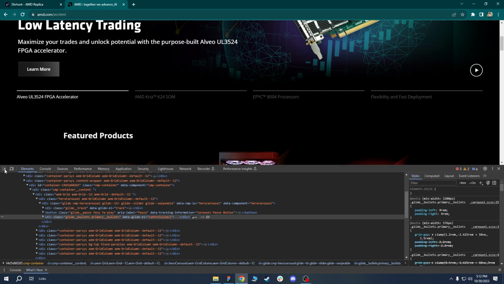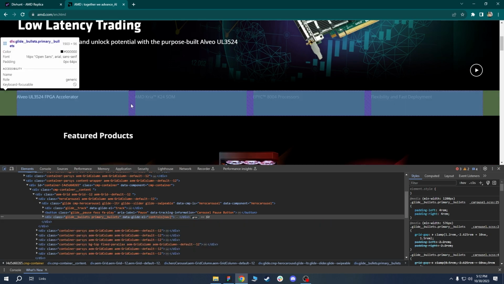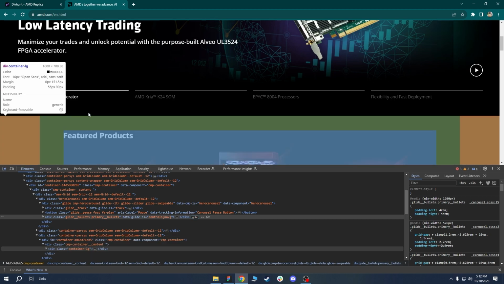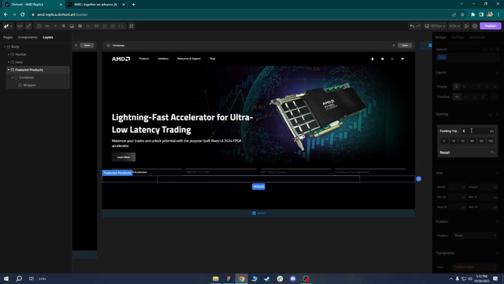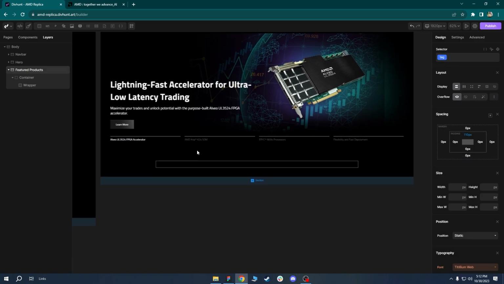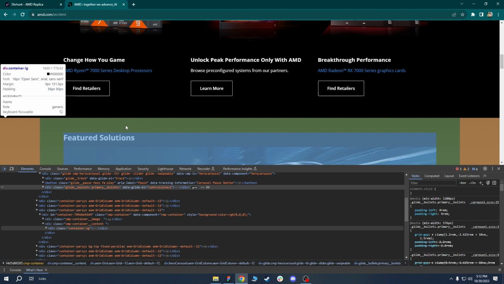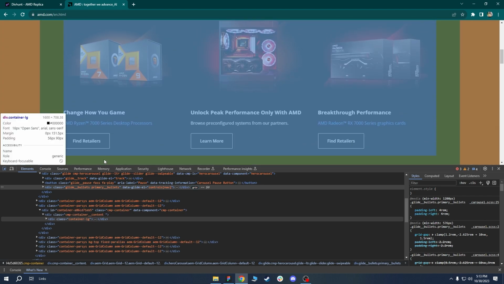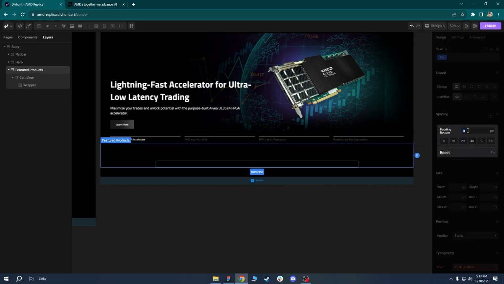So let's go and see in the inspect tool how much we need it here. We needed 55 pixels at the top, and here we have some extra space that I didn't want to input because it would be too much for my tabs. It's I'd say 55 pixels. Let's go with top padding here and set it to be 110 pixels. And here we have our extra spacing at the top. And while I'm here, I'll check as well how much is my bottom space. It's 55 pixels. So let's input 55 pixels.